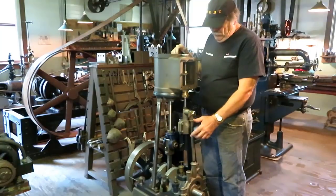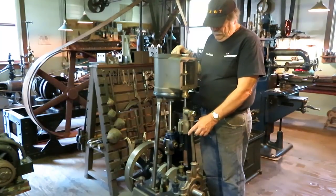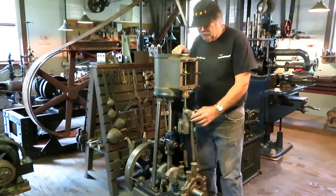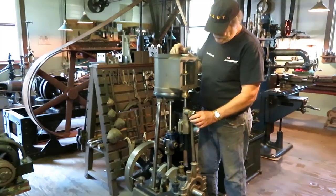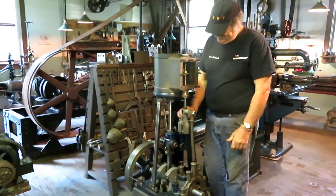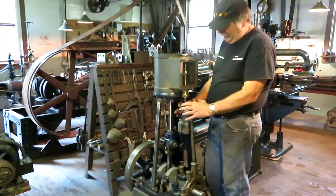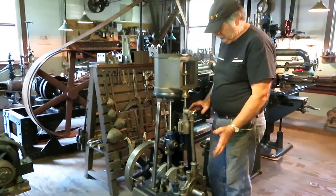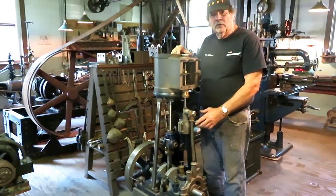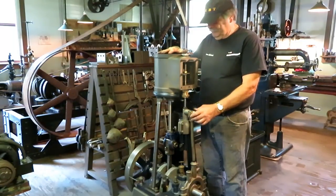For one thing, I had to pull the engine off the base and drill and tap the holes for the mounting bolts. I figured the easiest way to do that is in the horizontal mill, so you can see how that was done. And then this crosshead slide for the valve rod was way out of whack, so I figured rather than trying to machine it, I'd just melt all the babbitt out of it and re-pour it, line it up, get it straight, and then re-pour the whole thing in one shot. So we did that, and then I had to tighten up the rod and the crosshead and make a lot of small adjustments, and then we're starting on the valve design process.